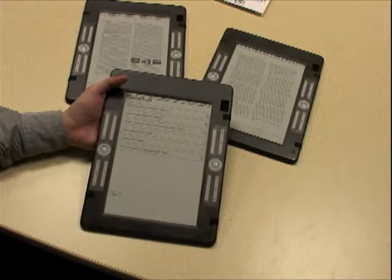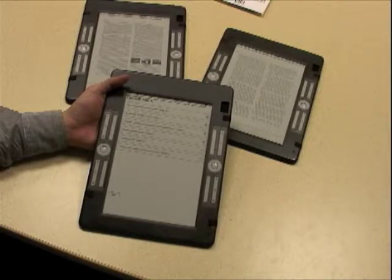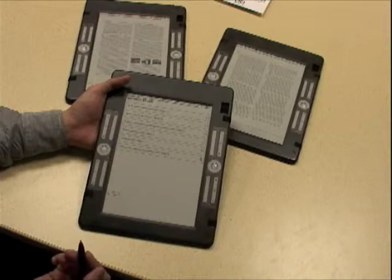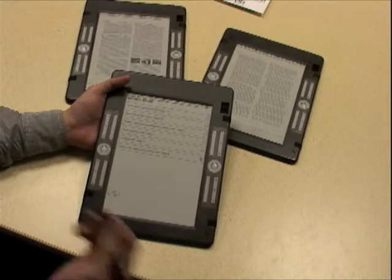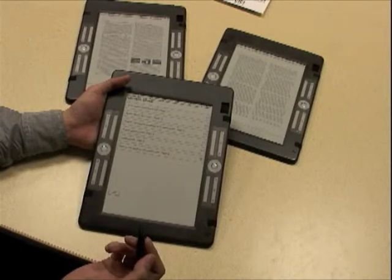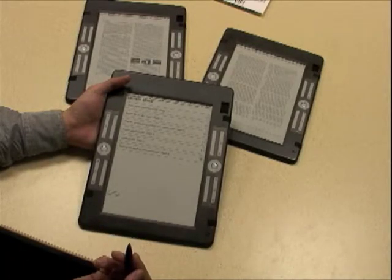The ability to save the stack is really important because one of the big concerns people have when they first see the system is that they're worried that they have to carry around a bunch of slates everywhere. In our vision of the future, we believe slates will become cheap enough that you'll have a couple in the different locations that you read in. Therefore, when we move to different locations, we don't have to carry the slates with us. We can simply save the stack, and then when we get to the destination, we can restore it, and therefore we can recreate our reading workspace without having to carry a bunch of slates around.